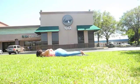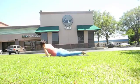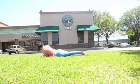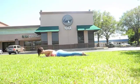Elbows squeeze in tight. Untuck your toes on an inhale. Lift your chest up for cobra or up dog if it's in your practice. Exhale, come down. 2 more cobras. Inhale, lift your chest up.